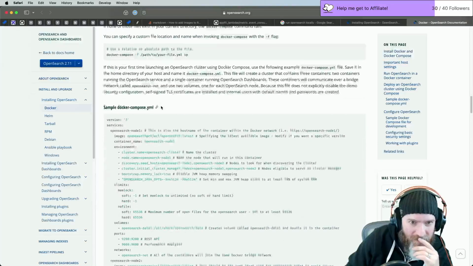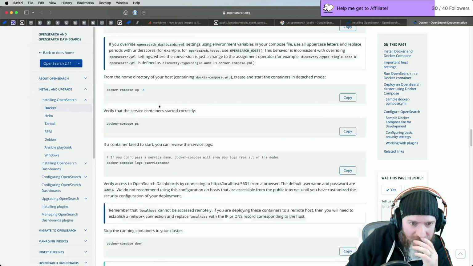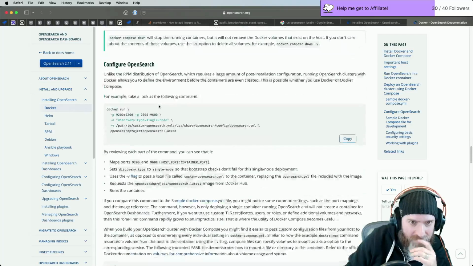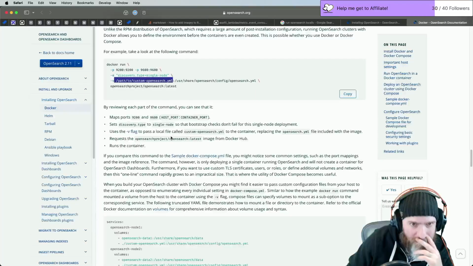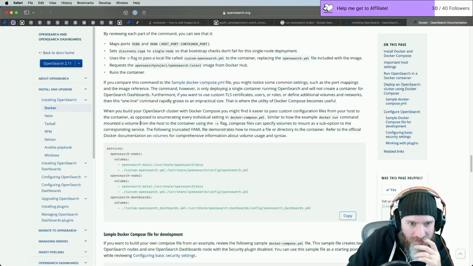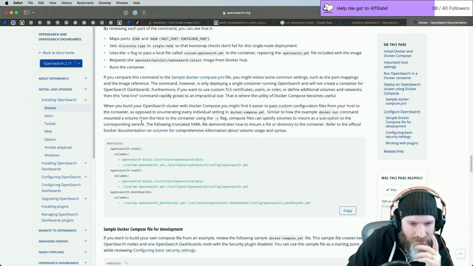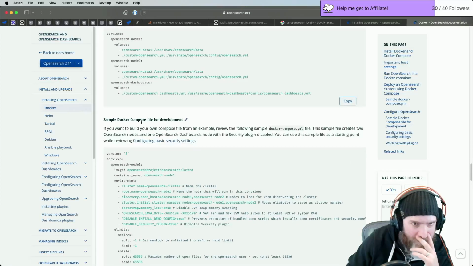I don't want to do Docker Compose if I don't have to. I want to see if I can connect to it and just use it. Single node. Path to opensearch.yml. I want the data to be throwaway. I want it to be ephemeral.